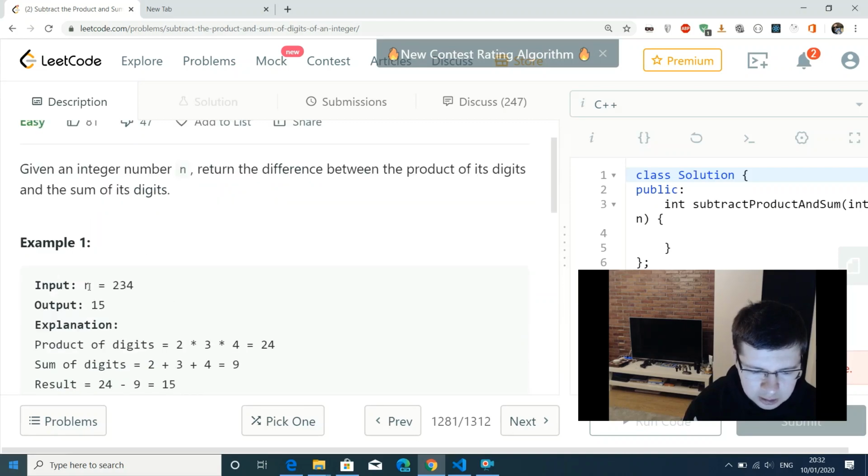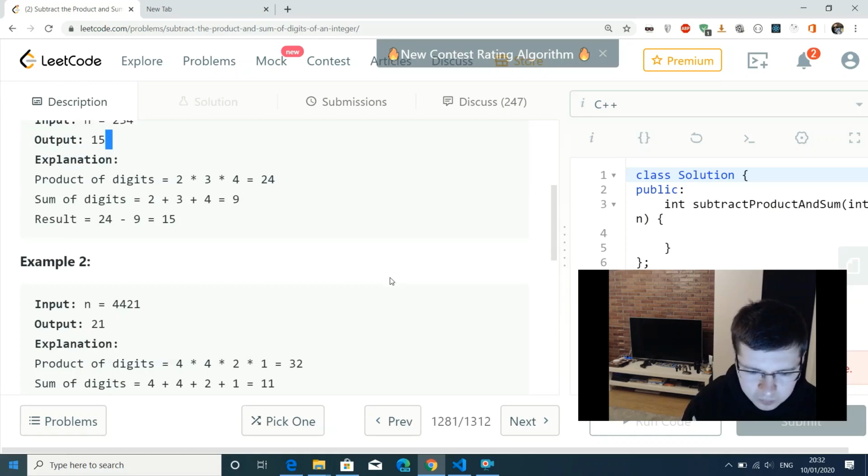Input n equals 234, output 15, because 2 multiplied by 3 is 6, multiplied by 4 is 24, and then 2 plus 3 plus 4 is 9. 24 minus 9 is 15.